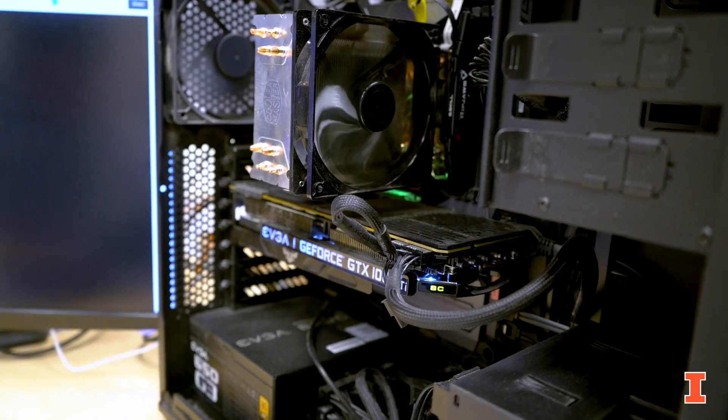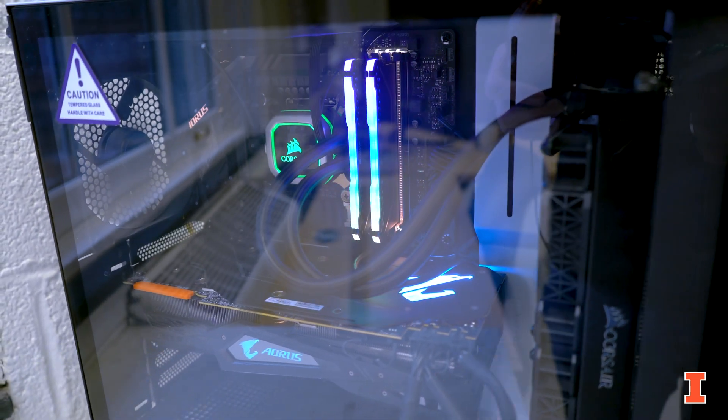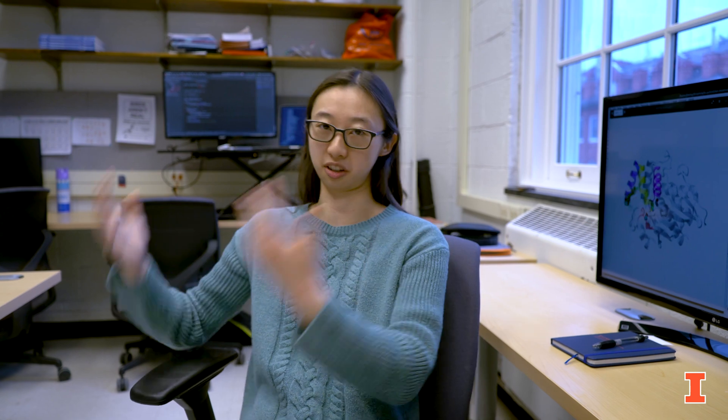Now I'd like to pass it over to Jim Ming and she'll tell us about her research. Hello, I'm Jim Ming, I'm a fourth year PhD student in the Shukla group and I work on plant hormone signaling. We have several different custom computers in the lab. When we join the group, we're given the option of basically building our own computer to work at as an office workstation. We can make them powerful enough to do most of your data analysis on it.